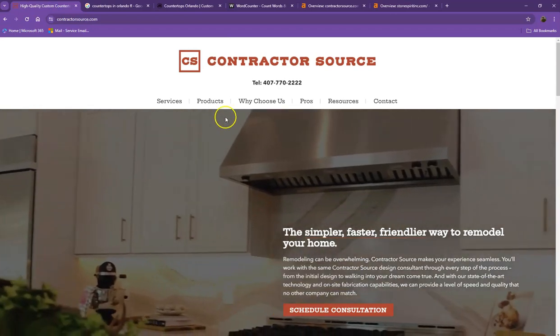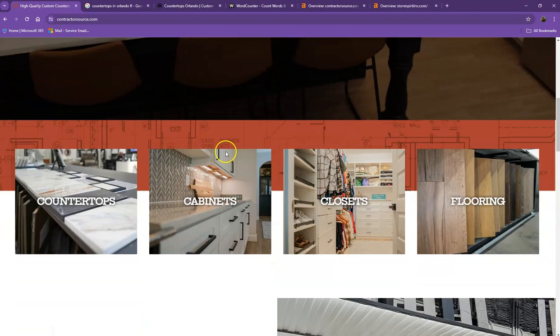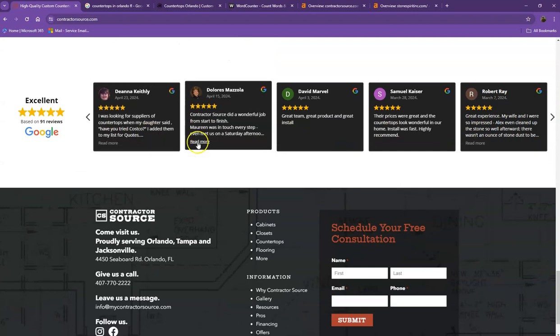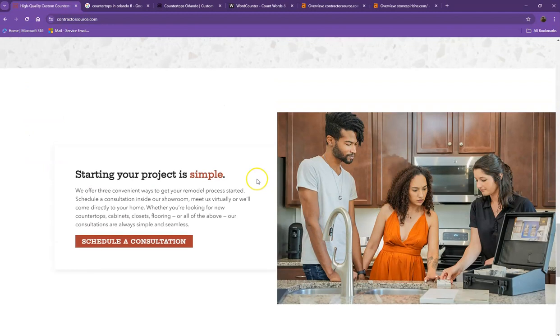You actually have a pretty good looking website. You have your logo at the top, you have your call to action. You also have good photos, the services that you offer, pretty good layout, and a good amount of content as well. You also have your client testimonials, which is really important for a website. So there are just a few things we're going to go over first to make sure we get you on top of the search list.